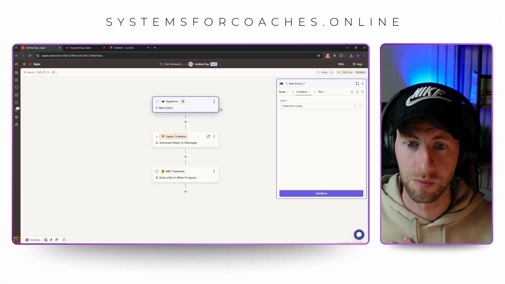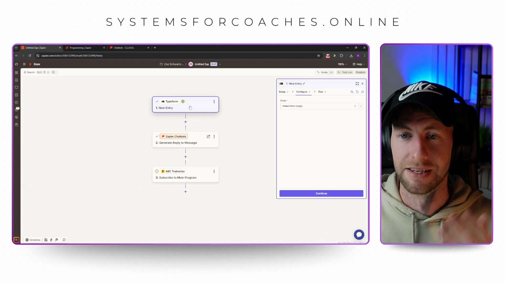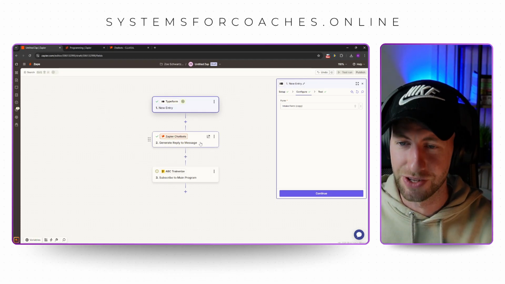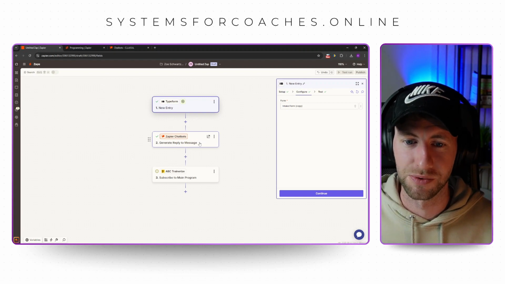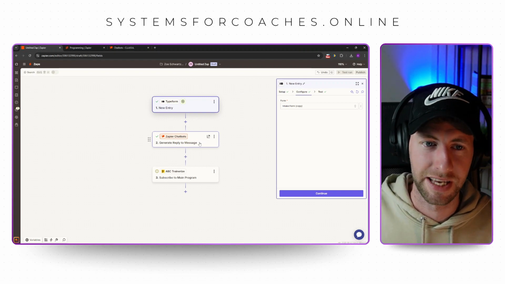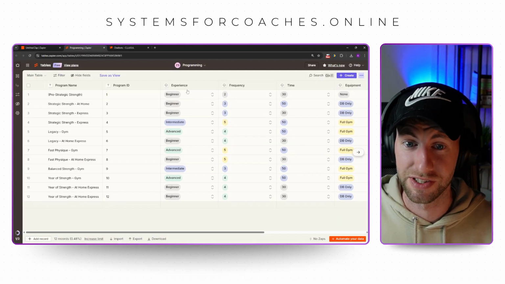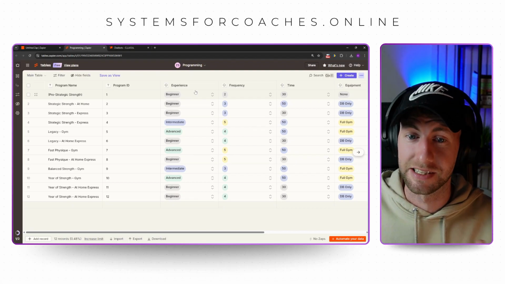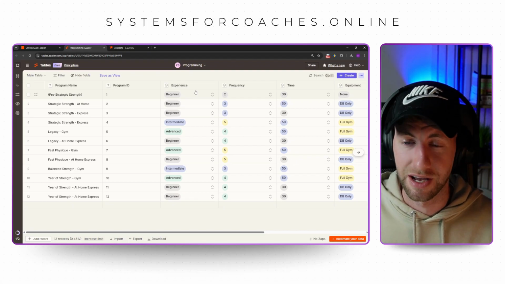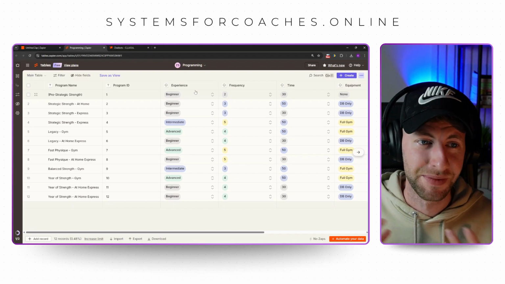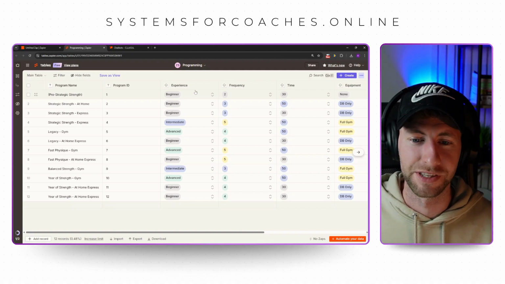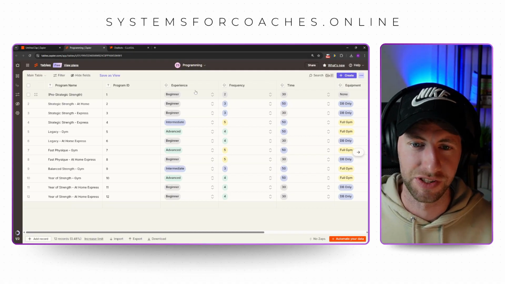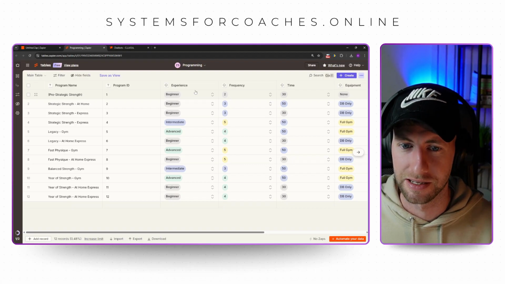To do that, we create a Zap in Zapier, and we say, hey, we're going to give you the information. You then go see what the information is from the client and see which program is best suited. So if you need to go edit your intake form to make sure that it contains questions that would have the following options, so beginner, intermediate, and advanced, to make sure that it's labeled the exact same way as you do on the table, I'll give you time to go do that now. So go pause the video, edit your intake form so that it has those options, and then complete one sample run of it. Just fill it in as if you were a client, just so that you'll have some sample data when you pull into Zapier.